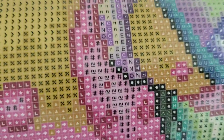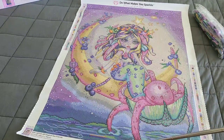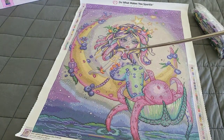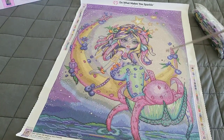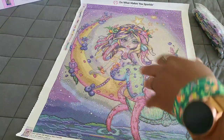That little squiggle line keeps making me think it's a number two even though it's not sitting the same way. There you have it — those are your ABs. To recap: number twos appear on what looks like this little octopus thing at the bottom; number fours are all those little white fleckles — those are the white ABs; number threes and fours appear in her hair; and number ones are the black fleckles in the sky. There aren't a whole lot of them, but there are enough ABs to highlight and enhance the kit and make it sparkle just a little something extra.